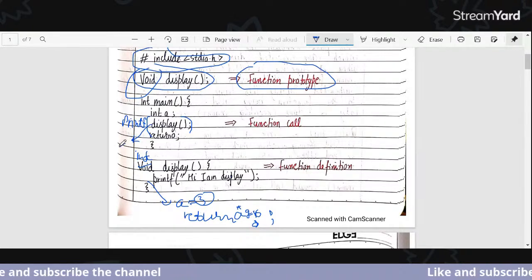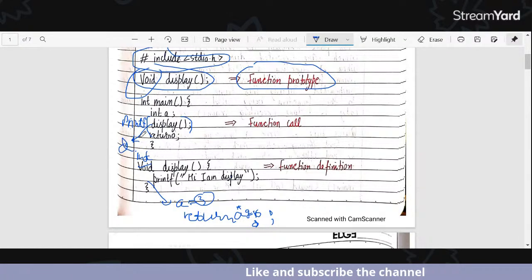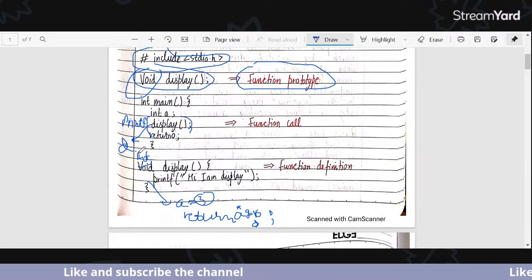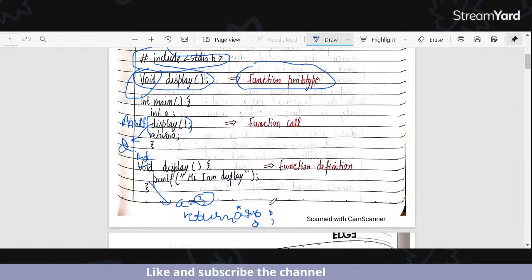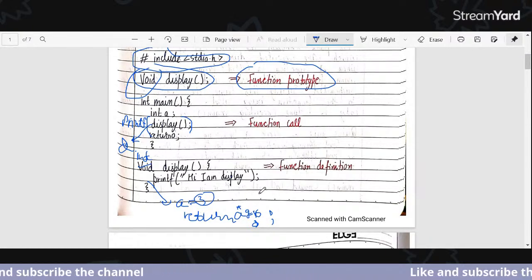Either we can just store it into some variable. Okay, I'm taking a d. So I'm storing whatever has been returned into the d variable. And then in the next line if I print my d, that will print 6 on the screen. So that is the part of what a function is doing.